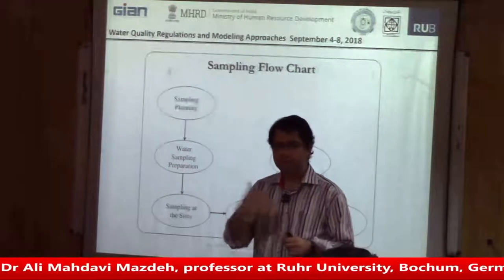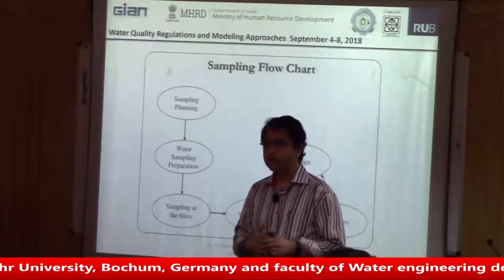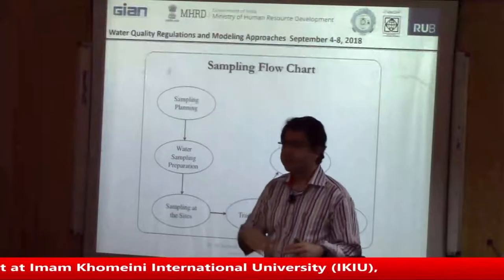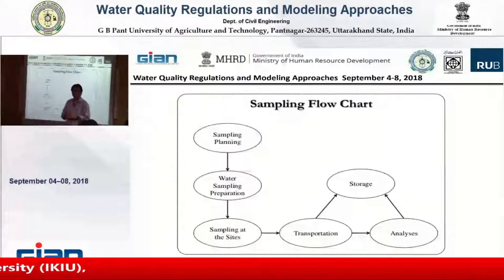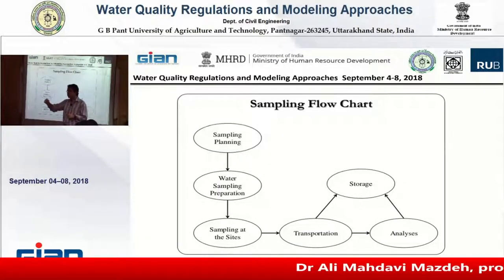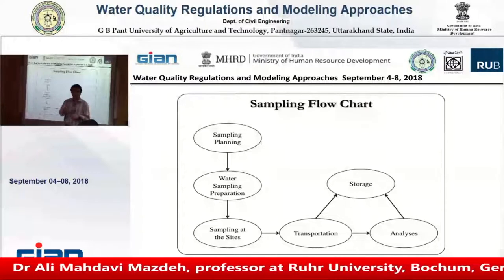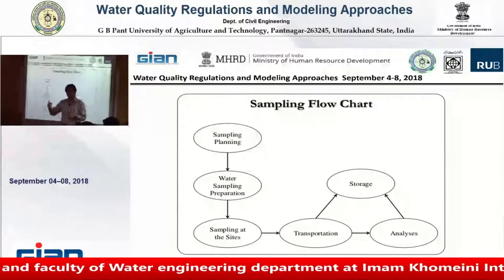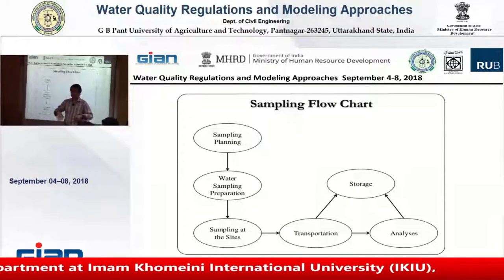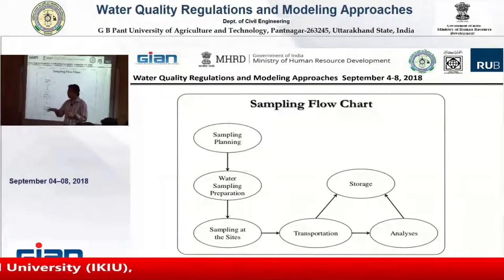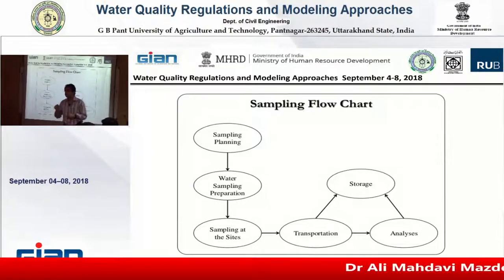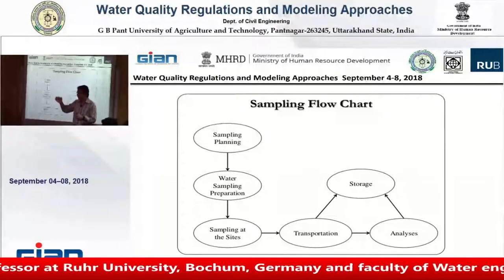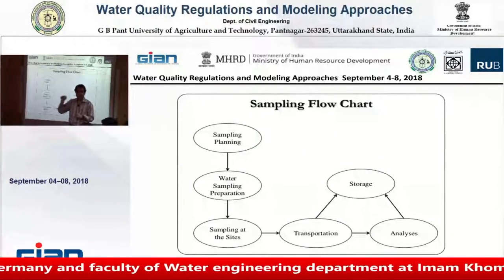Groundwater modeling can help us. Water solute transport modeling can help us. And also about the distribution, only one sample from one point of the river doesn't show us a lot of value. It only shows one point, and we cannot understand where the pollution is coming into the river. So it's important to have some stations at different points of the river to get a better idea of it. And if we have, for example, groundwater, we should get samples from different points. And for this, it is also important to know how the water moves in the groundwater, then we can manage it in a better way. We find the critical points and we get the samples from that point.